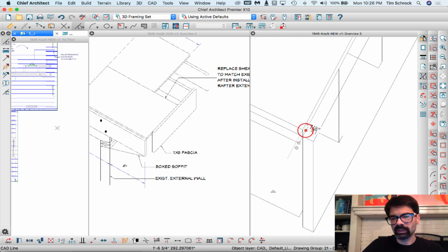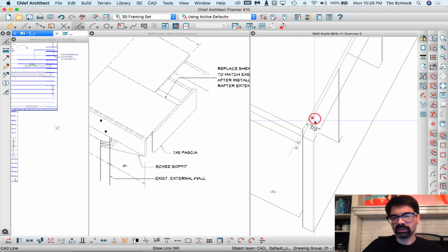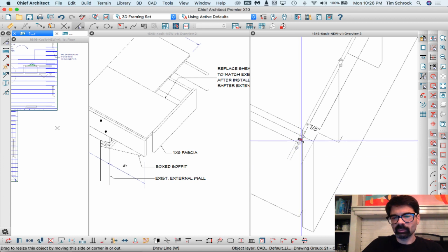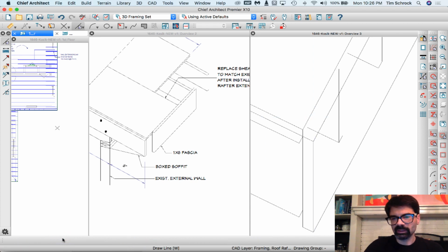Okay, now this line of sheathing is also the same line of the top of my rafter here. So I'm going to select that line, and I'm going to break it, which is the number 3 on your keyboard. I don't want this line highlighted, I want this line back here highlighted, and deselect. I'm going to delete that.